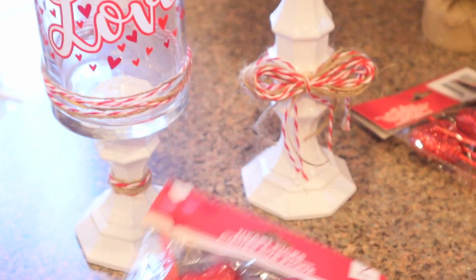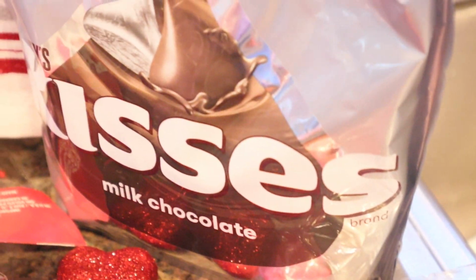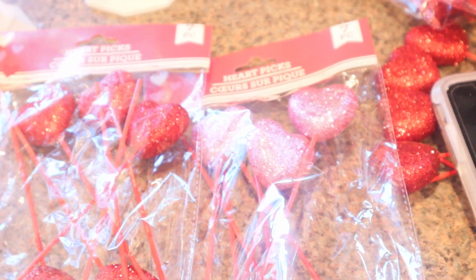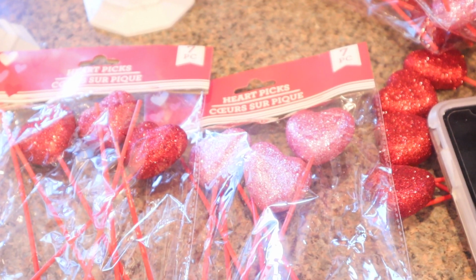Now, a few ideas here. I have these little heart picks that I just pulled the hearts off of, but I also have some Hershey Kisses. So you could either put candies in these or do something different with these little hearts. And I absolutely love the way these came.